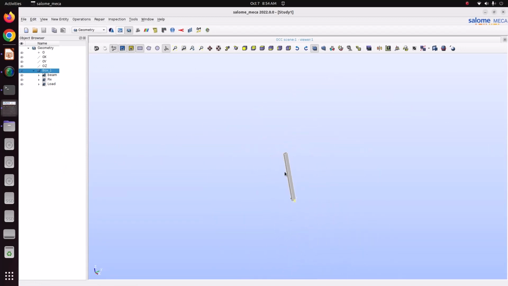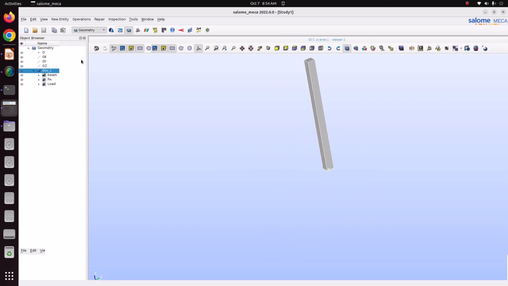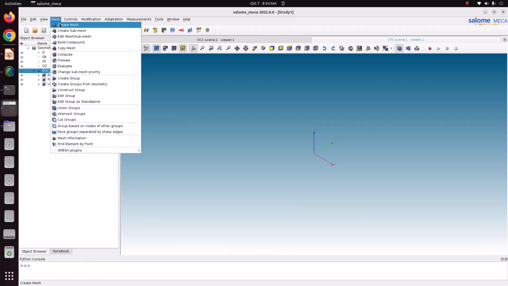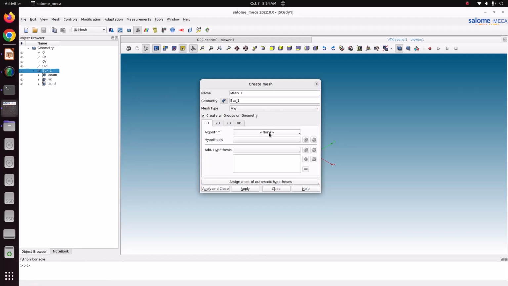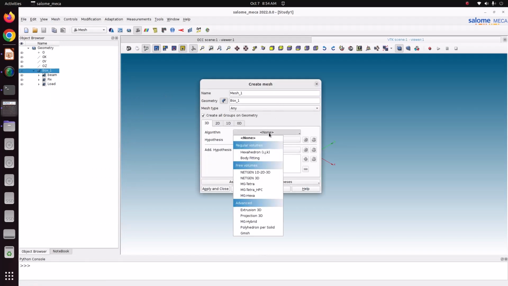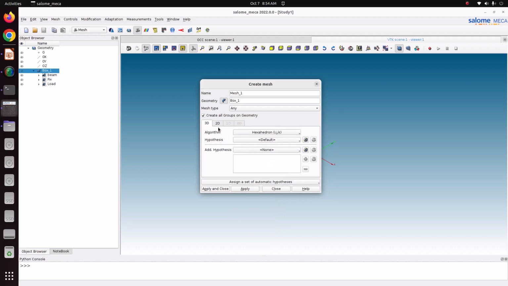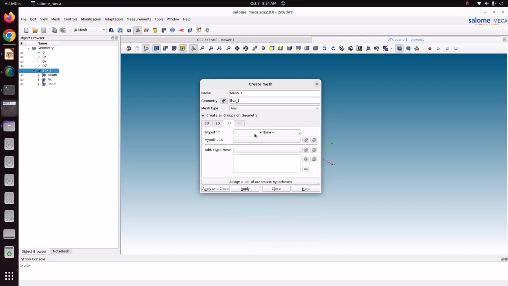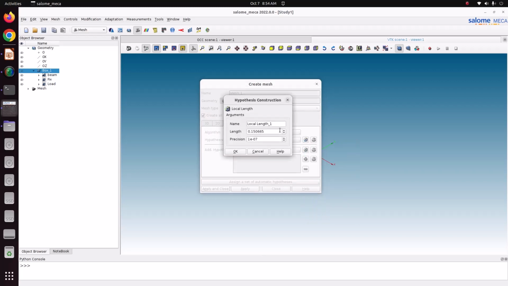Then we will create a mesh for this geometry. Go to mesh, create mesh. In this case I am going to use hexa element. So hexahedron. In 2D I just want to make quadrangle mapping. In 1D I just want to use wire discretization, local length.